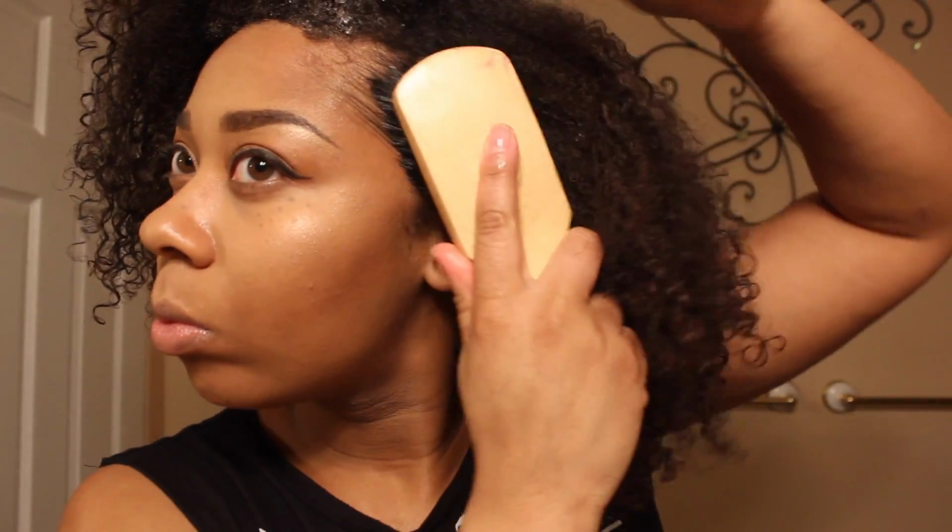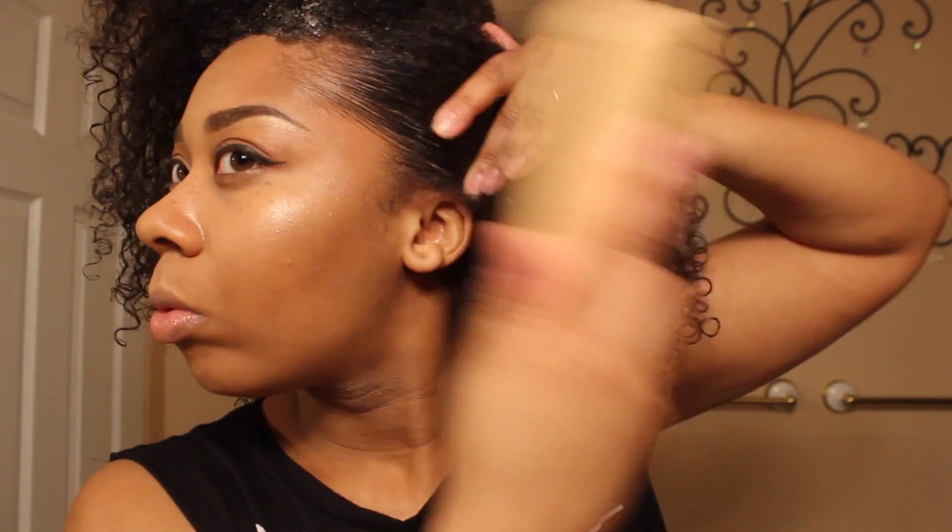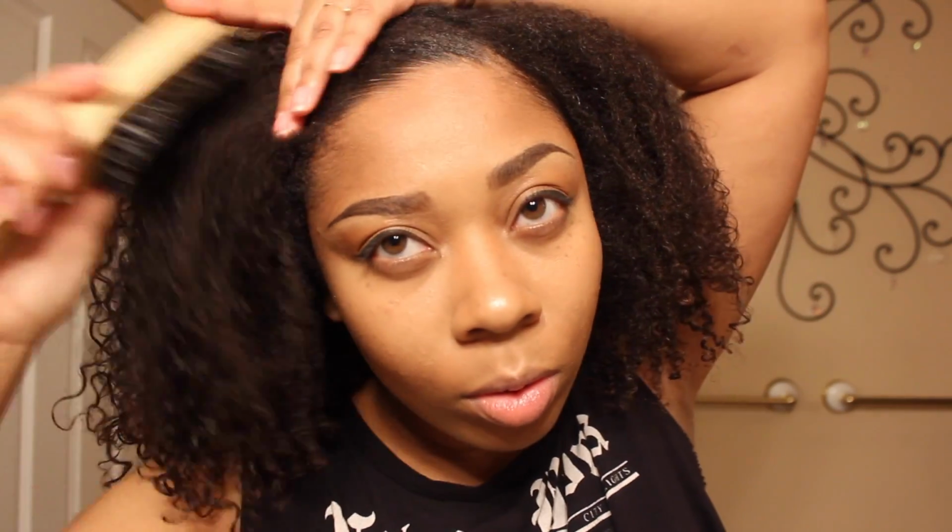So I put a little bit of that on and use a soft brush to, what am I trying to say? Brush my edges up. And it really helps if you run the brush under water for a little bit, at least in my opinion, and then put it on the gel. It just helps to sleek them even more if you can't tie your hair down.